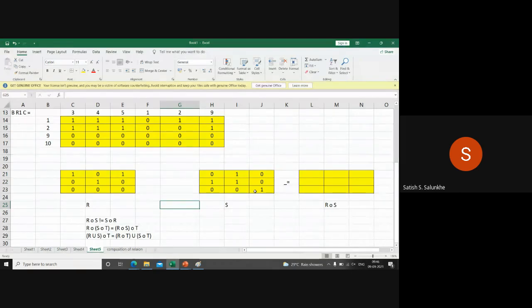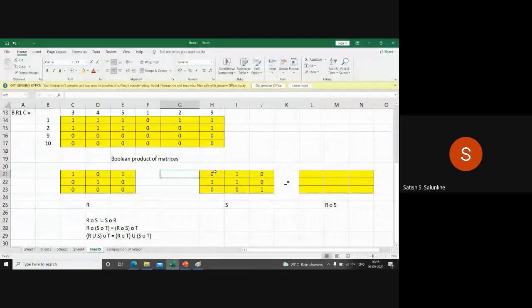Basically, the matrix composition of relations can be found by using the Boolean product of matrices. So simply you are doing the Boolean product of matrices when the relation is from the same set to the same set. Then only you are able to do this, meaning the dimension is the same and the elements are the same. R is a relation from set A to B, and S is also a relation from A to B. Then you are able to do this, otherwise no. So what exactly are you doing? You are just doing the matrix multiplication.